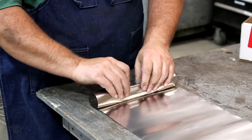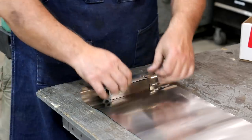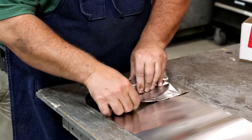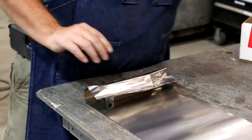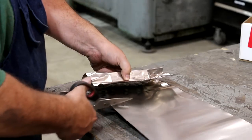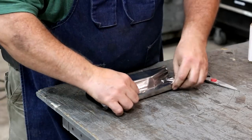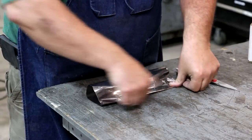So I'll tell you what, I like to do this more like this, where I can fold that up on the top and get a nice seal. So let's do that. We will cut this foil. We'll just start folding this up like such.